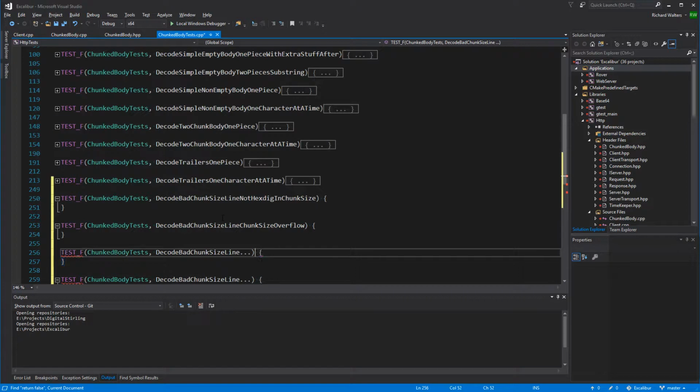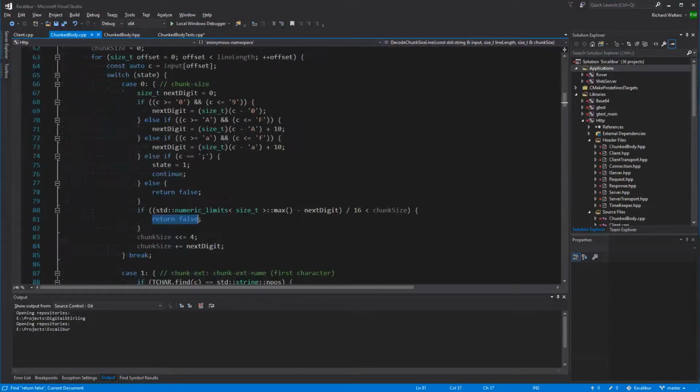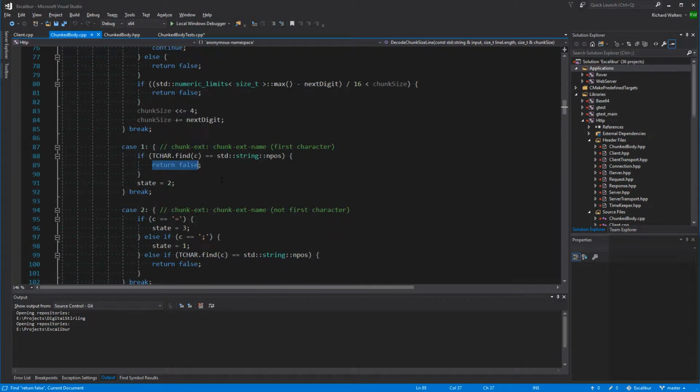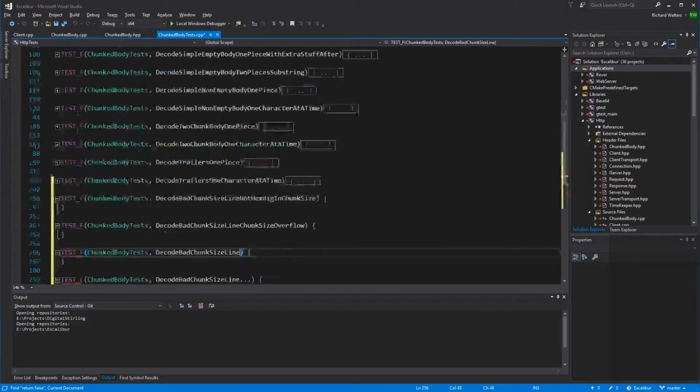Okay. What else? Okay, we could have a chunk extension which begins with a character that's not a tchar. So chunk extension, first character not tchar.